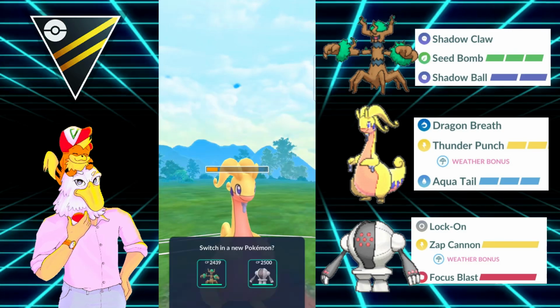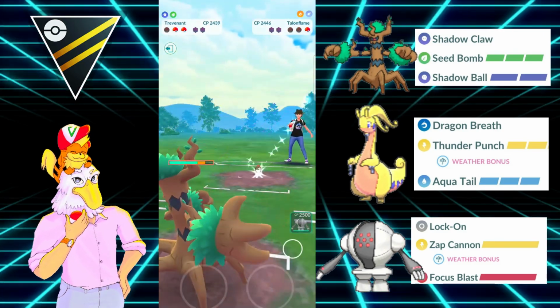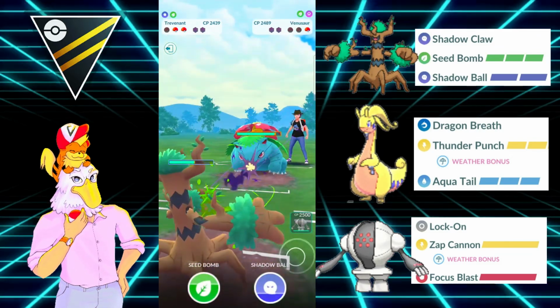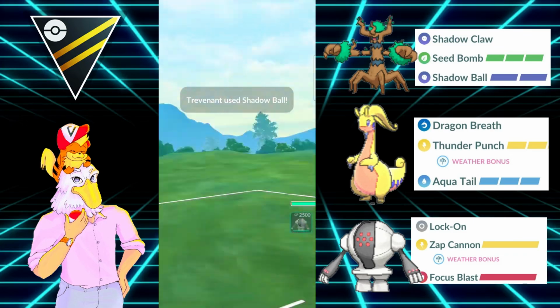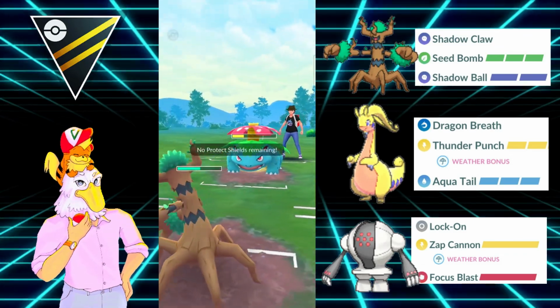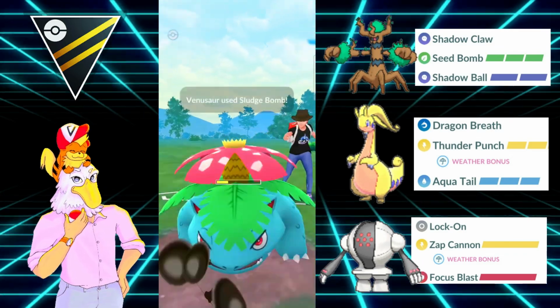It's a Fly. So we have Trevenant, and at this point I should be able to farm down the Trevenant with the Shadow Claws. This team is kind of weak to fire types, but looking at the meta right now, the only fire types that are going around are Talonflame and Scarred Dutch. So both of which can be handled by the Registeel. So that's why I decided to go with this team.